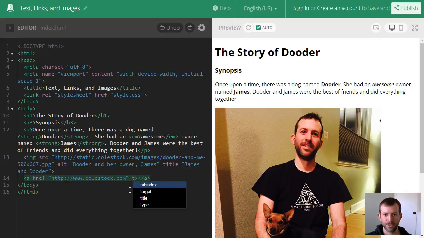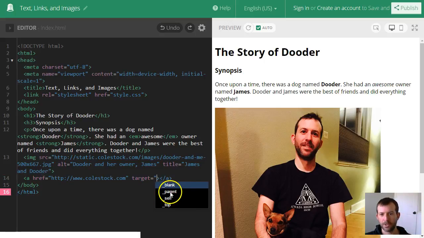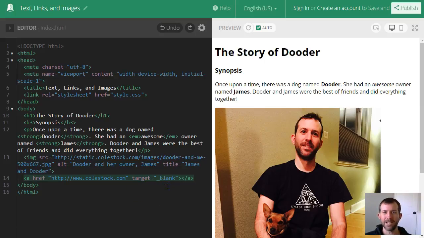And then there's another attribute that's important to put in the start tag called target. You'll notice that there's a couple of different options here. Blank, parent, self, top. This all refers to the window that this link is opened in. I want to use blank because I want to keep this window open and I want it to open a new one for me. So I need to put some text within the start and closing tag because there needs to be something to click on.